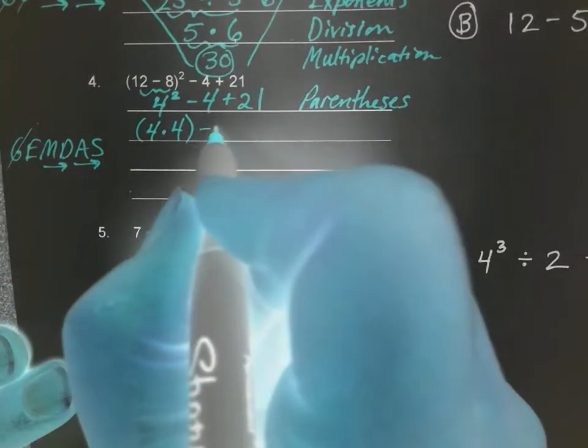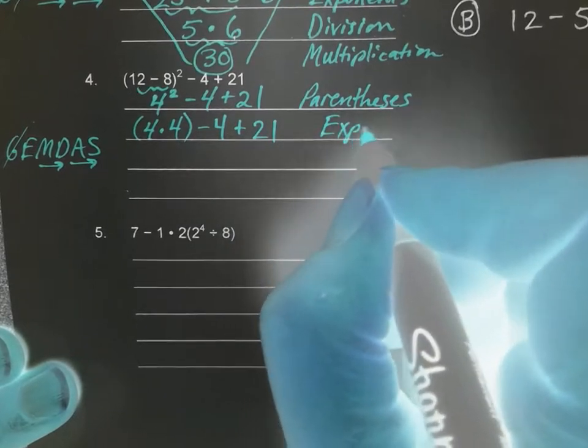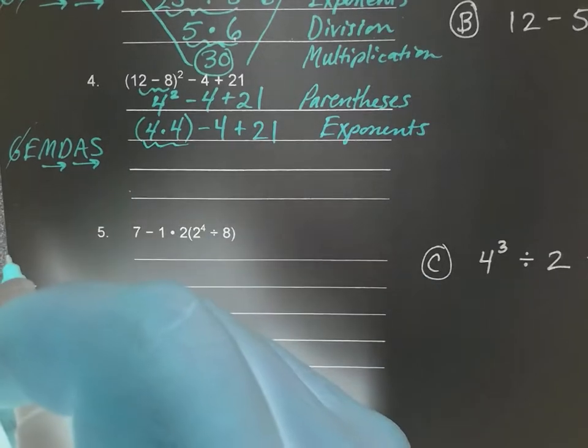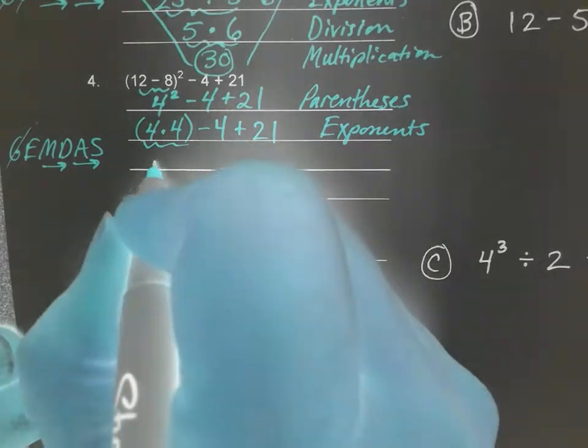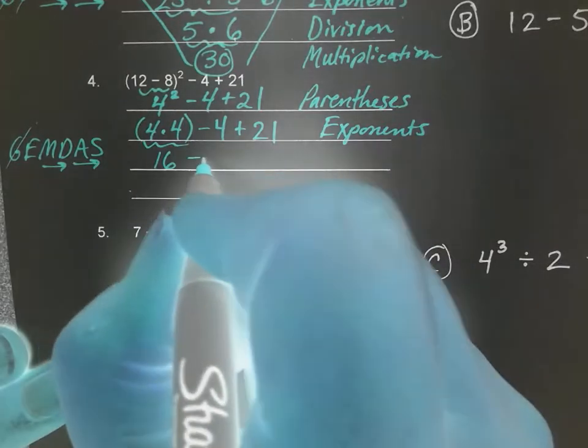Next, I need to show you everything else that stays the same. And what am I working on right now? Exponents. We're still working on these exponents. I want to figure out what this exponent is finally worth. Well, 4 times 4 is the same as 16, which we would call a perfect square, meaning I could make a square out of 16 perfectly square units if I wanted to. We'll bring everything else down.